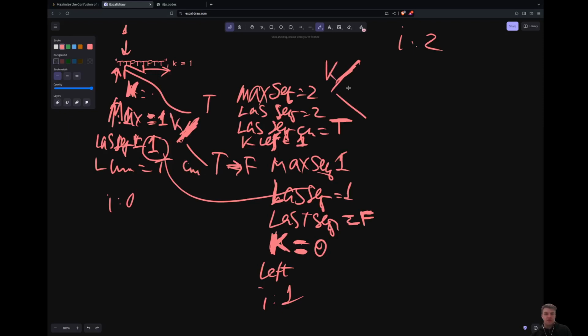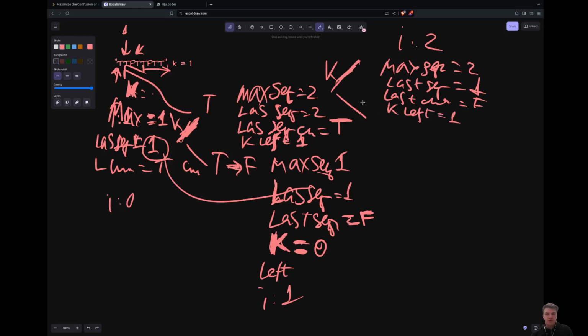If you keep, then the max sequence is going to be left 2, and the last sequence, because we keep whatever we have and it's different from the last one, is going to be 1, the last character is going to be false, and keys left equals 1.